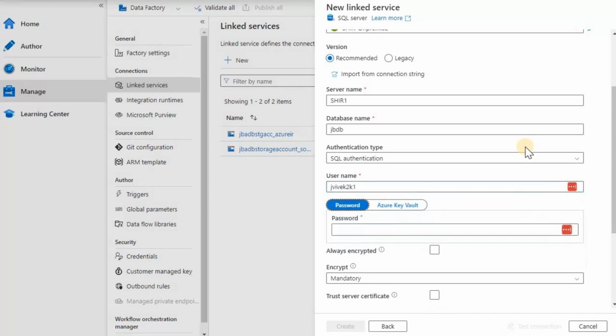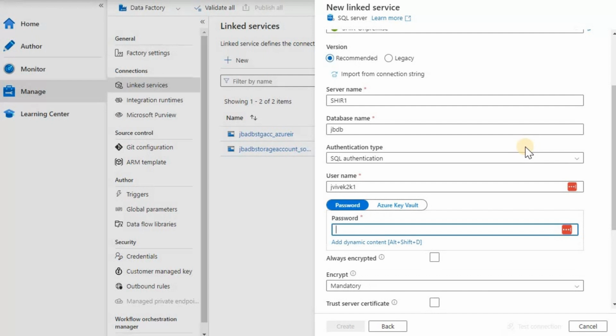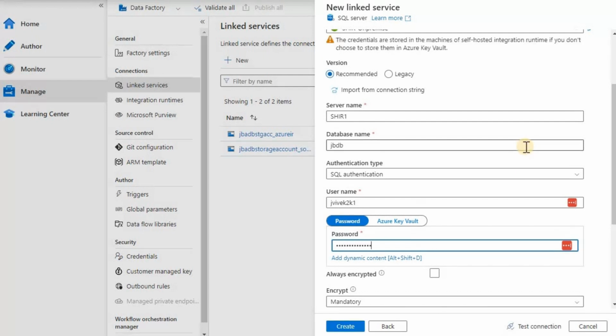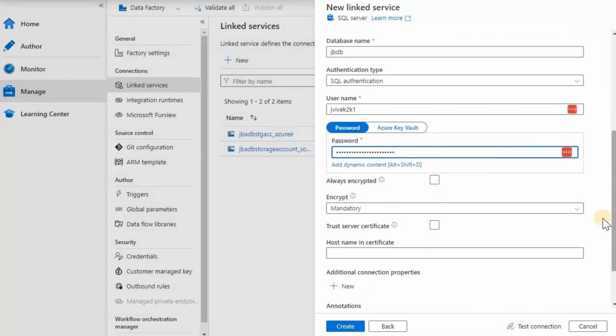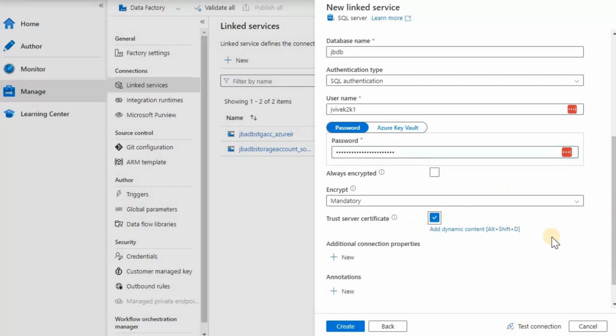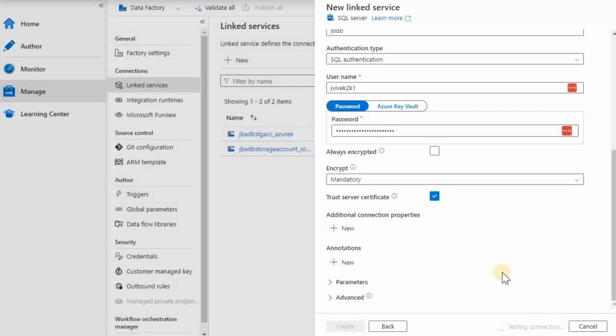You'll not be able to see the password, but it is always good to create it in the Azure Key Vault to be more secure. We will trust the certificate here, and then let's do a test connection and see if it completes fine.